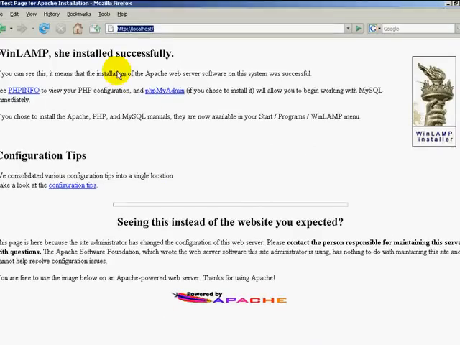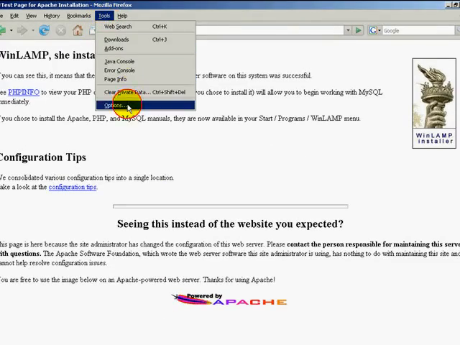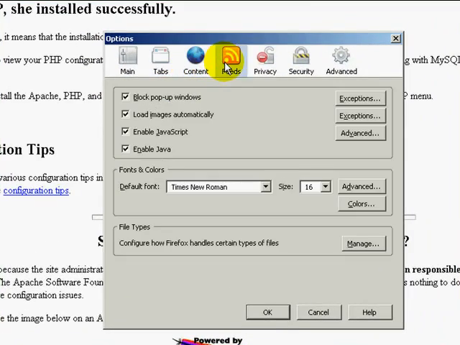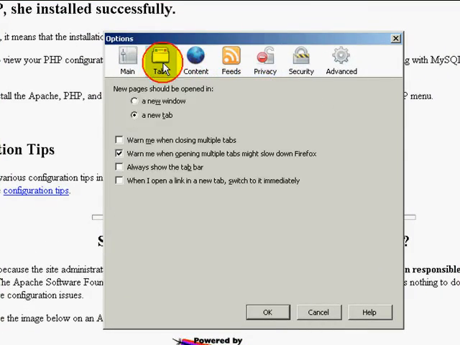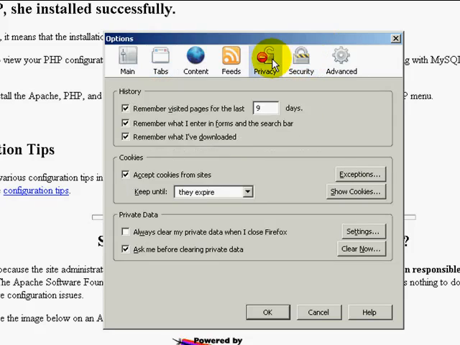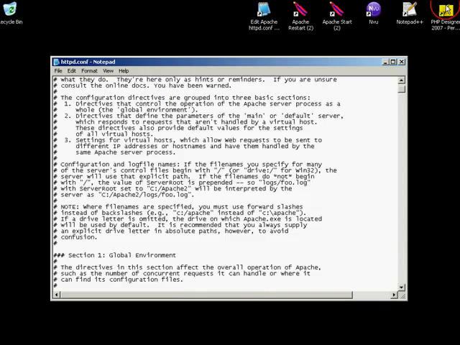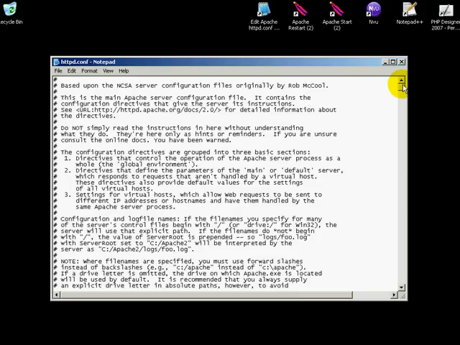You're probably used to seeing something like this: tools, options, configuration, a very pretty little window, nice little tabs here and there, clickable boxes and stuff like that. Those are the kind of settings that you're probably used to seeing. What this is here is the old school way of doing settings.